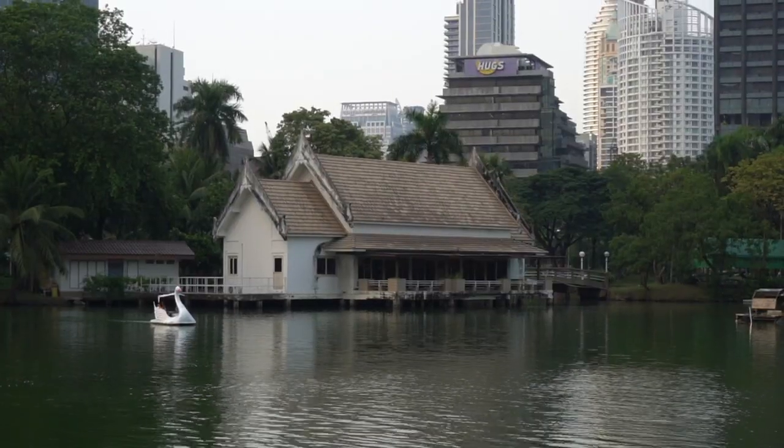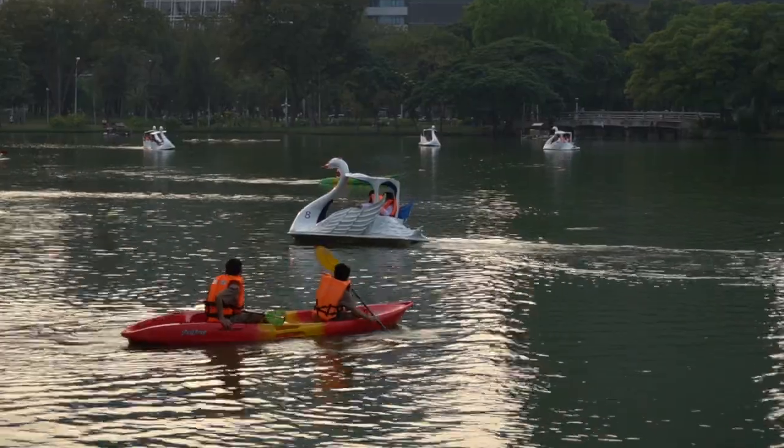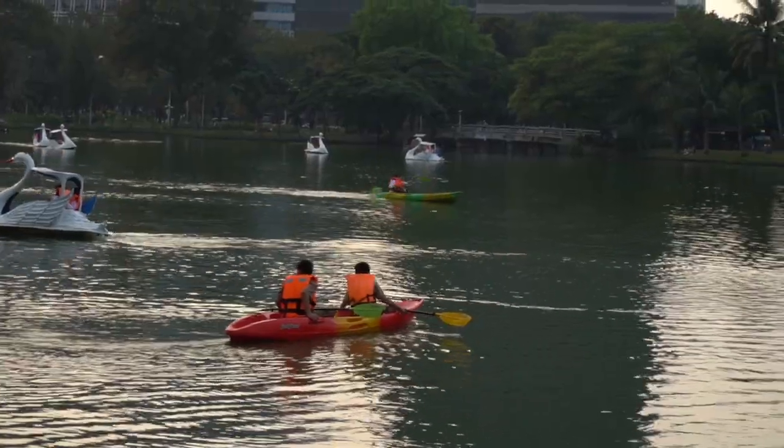We are here walking around the lake. I think it's a lake — it looks big enough to be a lake. Maybe it's a pond, but the water's pretty nasty. It's like hulk green. Definitely don't want to touch it — who knows what will happen. There's all sorts of creatures in there: big catfish, monitor lizards, some other weird fish that look like they could be on River Monsters. But it's pretty nice. You've got the buildings in the background, the skyline. There's these little duck boats you can ride, pedal boats, kayaks. Good place to come with your family — maybe take a date or your mother-in-law, something like that.